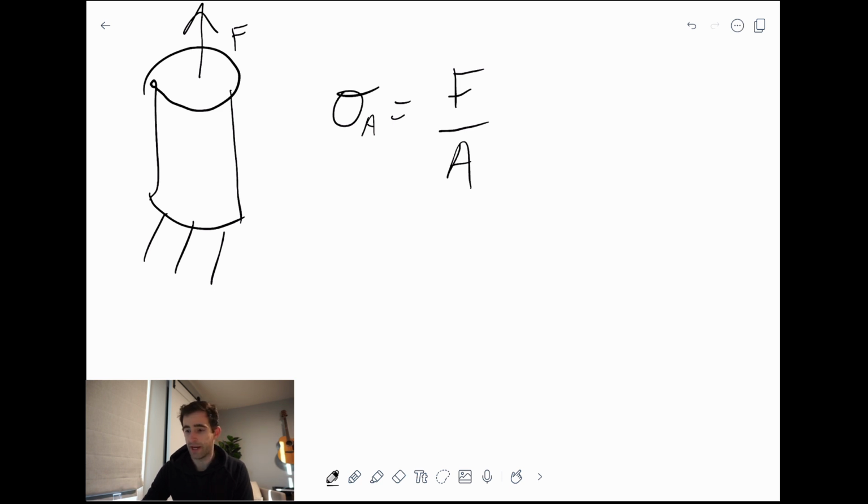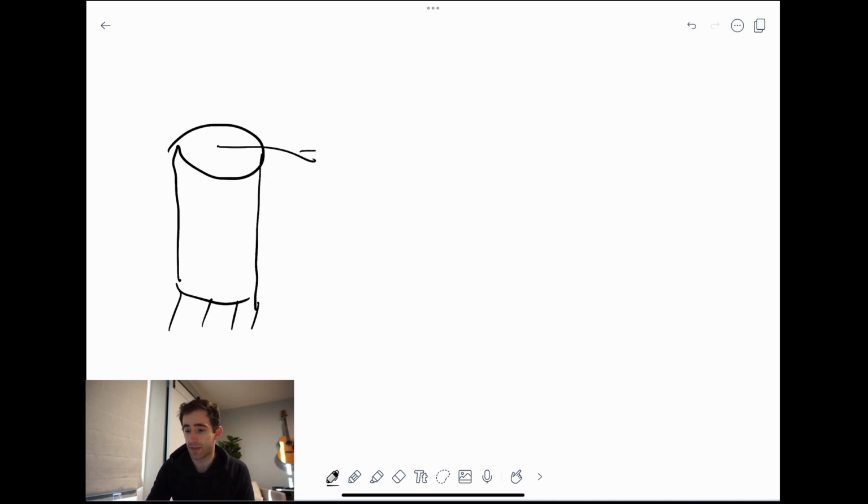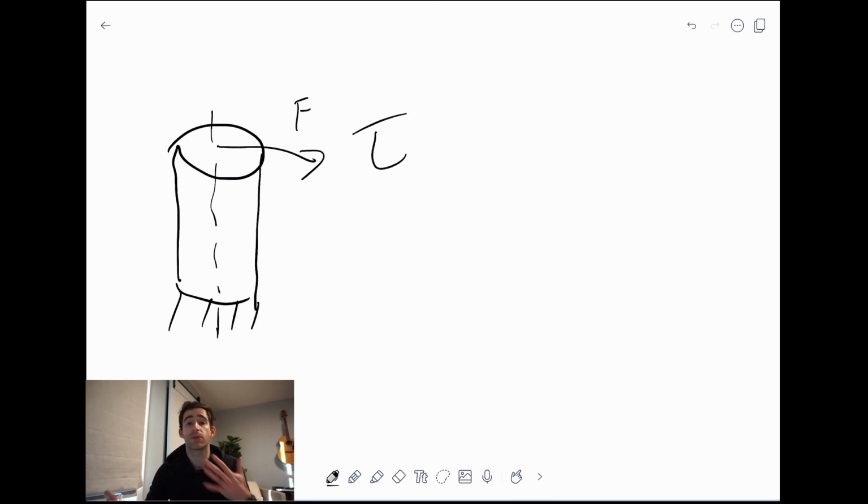The next stress I want to look at is shear stress. If we look at that same cylindrical beam that's fixed at the bottom, it would be a force that is perpendicular to the main axis. We denote shear stress with tau, and sometimes we'll see a force that results in shear denoted with the letter V. So in this case, it's V over the cross-sectional area. Same cross-sectional area. In the case of a cylinder, it would be pi r squared.